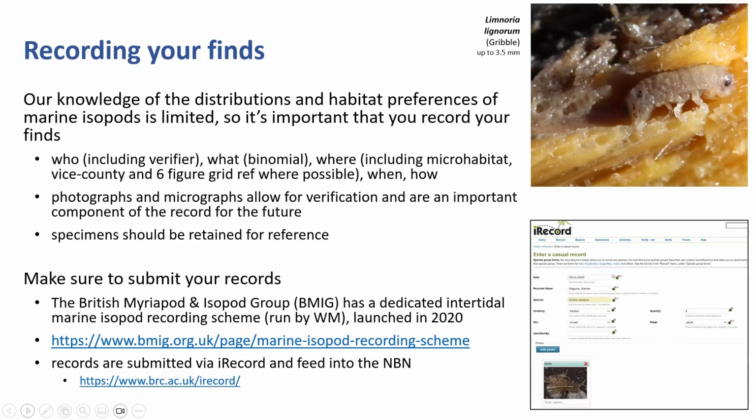This is what's known as a gribble, which is a kind of marine isopod that lives in wood. They tunnel into wood washed into the sea, go along the grain and form tunnels, then that collapses, then they do it again and again and again. And it's a little thing, about 3.5 millimeters. You can go onto YouTube and see a bit of where you can find these things.